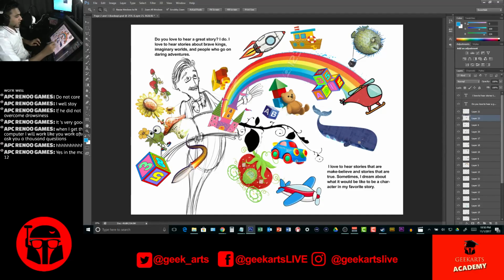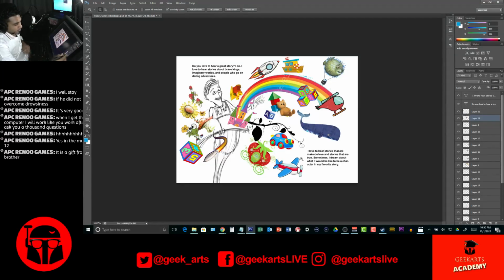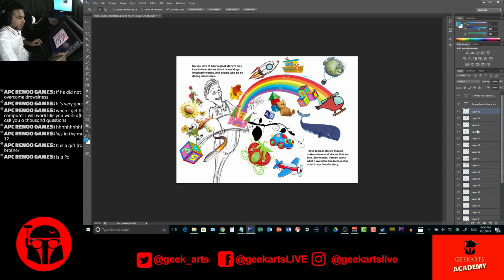We want it to look like it's actually part of the image here. So one thing that I most likely will do, if I'm happy with the illustration, is I'll make a group there.